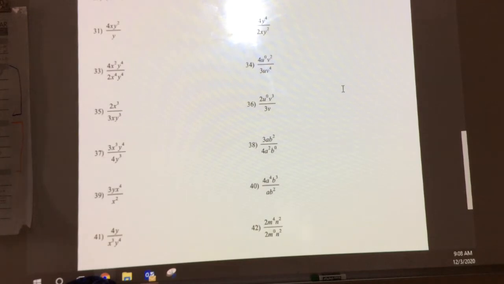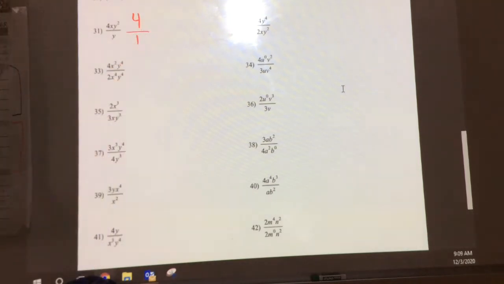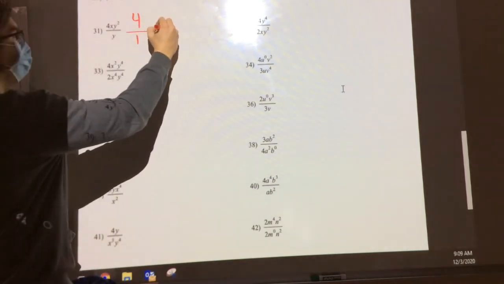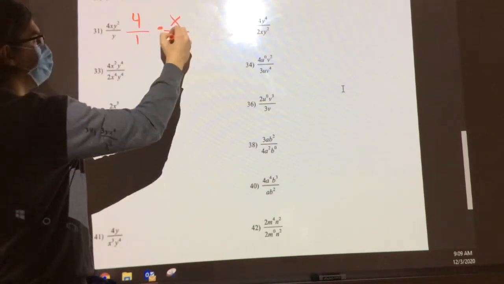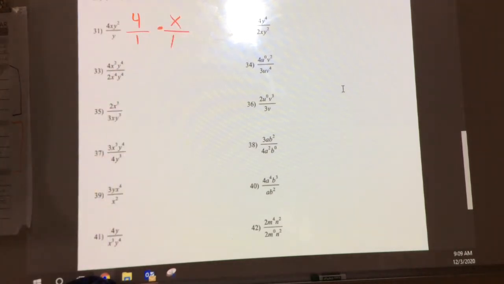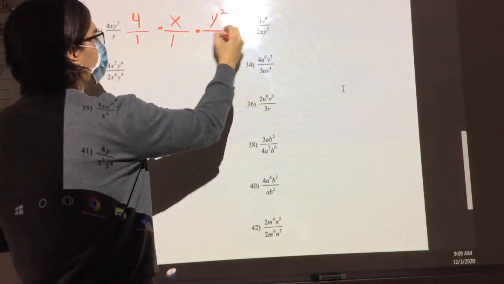All right, so we're going to start with 31. Now, I'm going to break this up super detailed. I want you to at least break down number 1 with me so you can understand the entire process. What number is underneath my 4? 1. So we all agree that I have 4 over 1. Okay, I'm going to multiply that by x over what? 1. Good. Is everybody okay with that first step? And then this next one I'm going to have y squared over y.